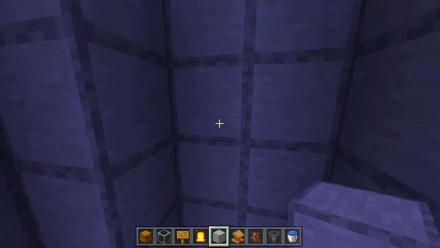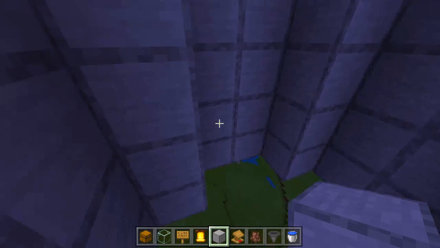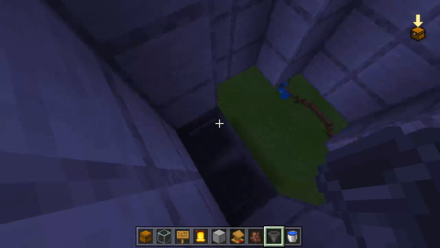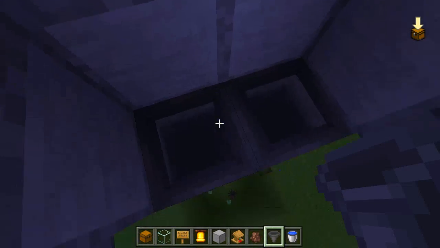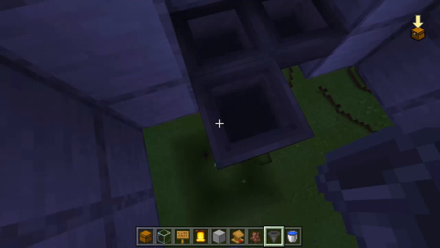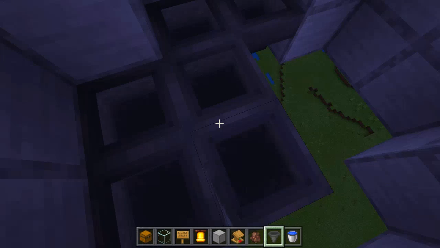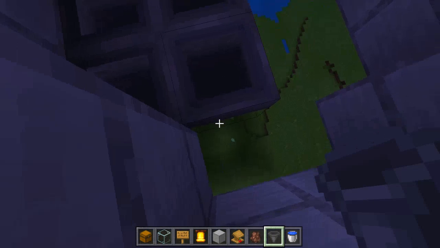Okay, so now that you have 4 blocks down, you need to take your hoppers and you need to run them all into those blocks right there. So we just need to shift, and then we're going to place in all of these hoppers running in to that double chest that we're going to place there in a minute.